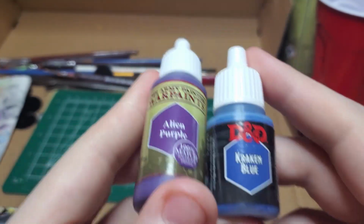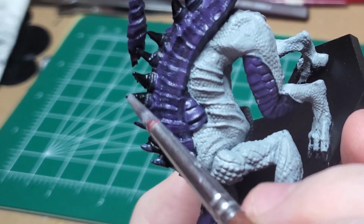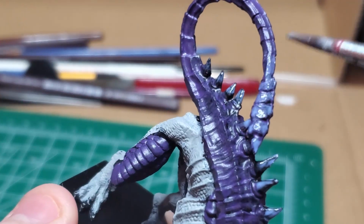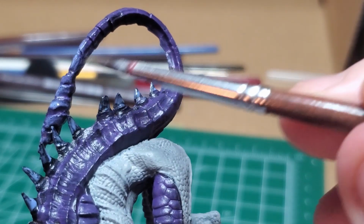Next, I take my alien purple and mix it with a little bit of Kraken blue to paint the weird spines that go up its back. I also use this color to paint the tail's barb and kind of let it fade out towards the tail.